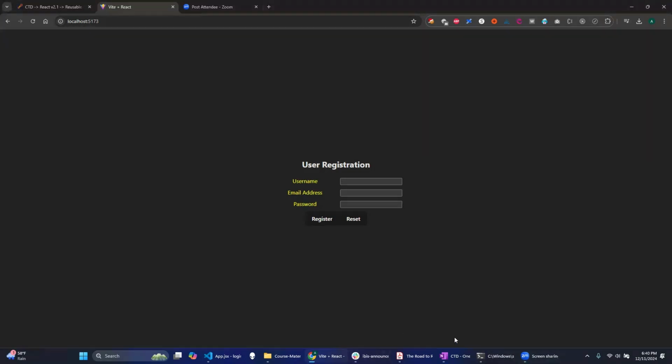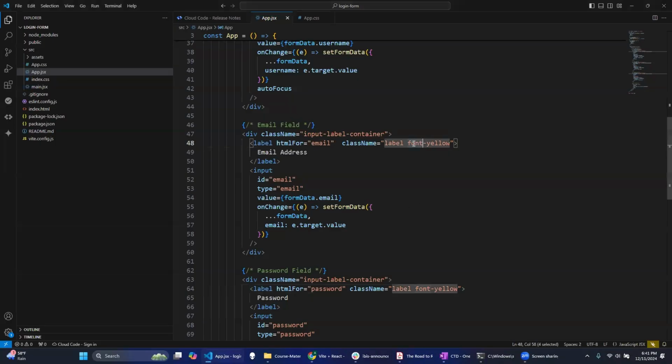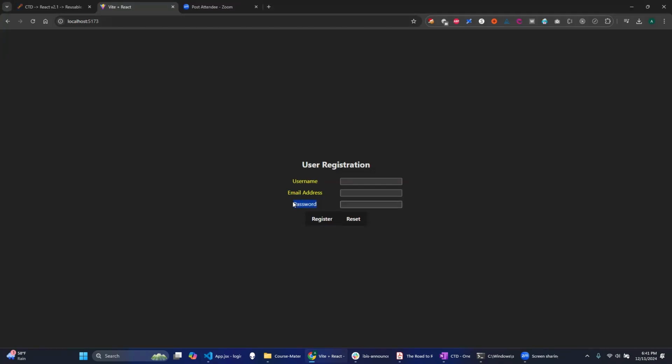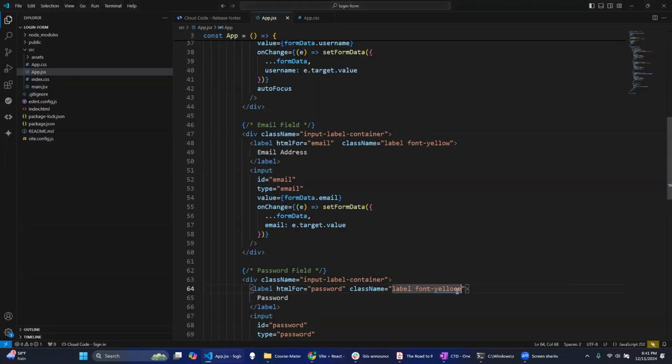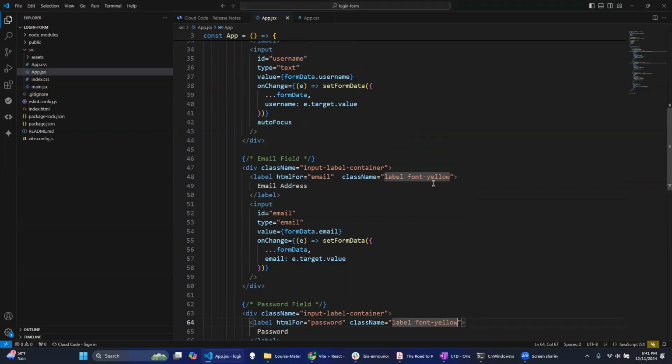What do I mean by it's error prone? Maybe I made this font yellow yesterday, and today I forgot the class name and I said font, and I made a spelling mistake. I did something like this. Now it will take a tremendous amount of time for me to find this kind of an issue. Plus, even worse, if I used this class, my fellow developer who might be tasked to change the color for email will need to go and make such a change, figure out what actually the class name is and then make the change, and that adds another layer of problems.